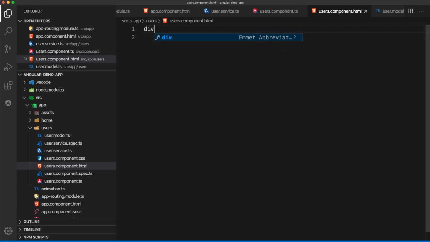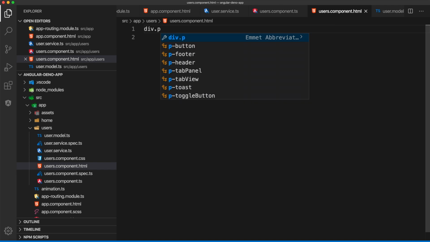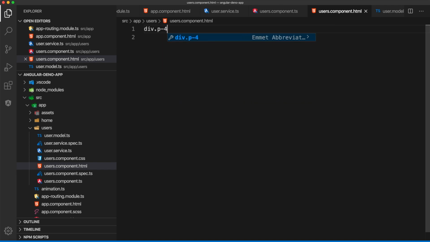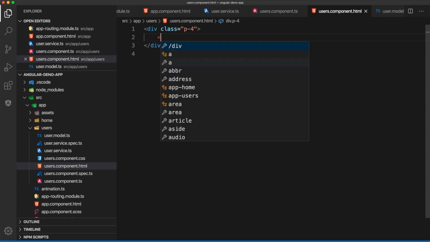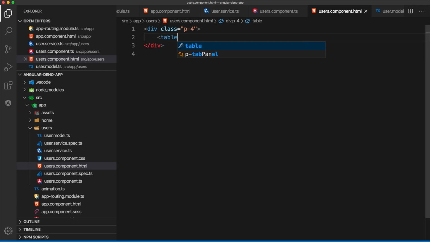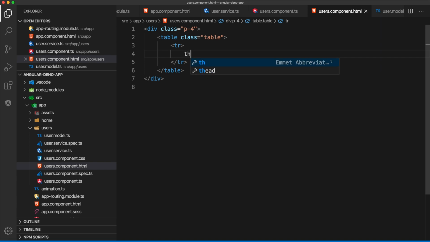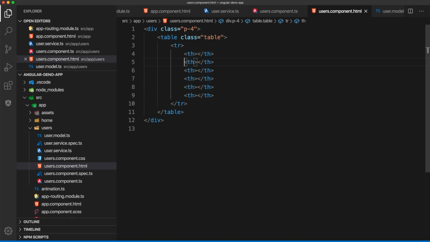So let's say I have a div, class p4, which is basically a Bootstrap class for padding from all sides. And then we can have a table, class table. Inside that we can have tr, and then th, basically 6 table headers.